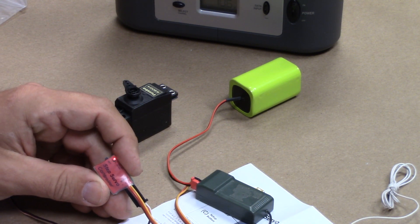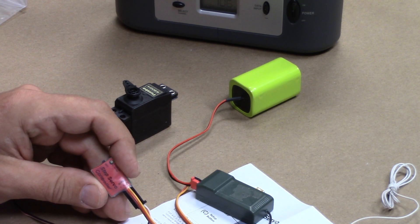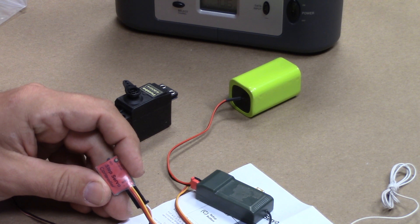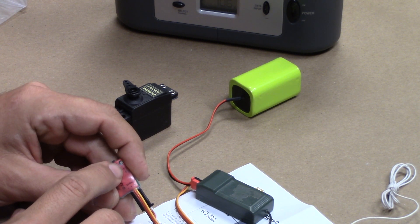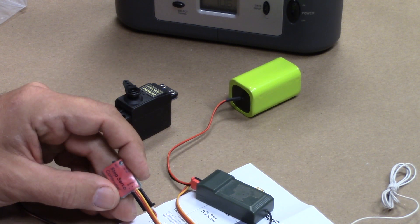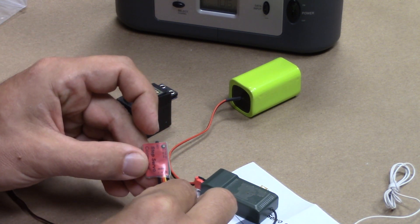In this first stage, this is where you set the number of steps, and this is any number between two and five. As it comes right now, you can see it's two — it'll move as a two-way switch, so either plus 100% or minus 100%. I'm going to want three, for example.